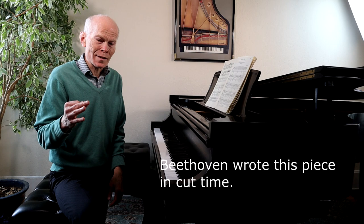So what musicians do is they try to follow that somewhat by using what we call a shallow pedal. So I use a really shallow pedal so we still get the effect of the blur without completely obscuring the notes. The third point I want to make is that Beethoven wrote this piece in cut time.